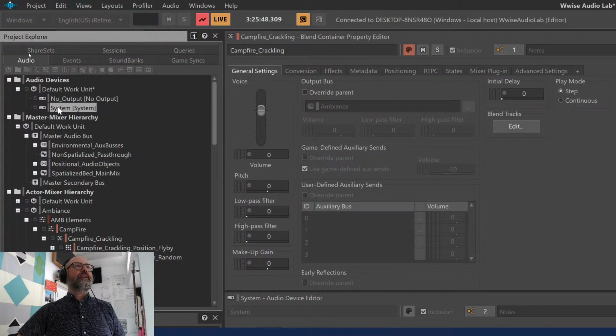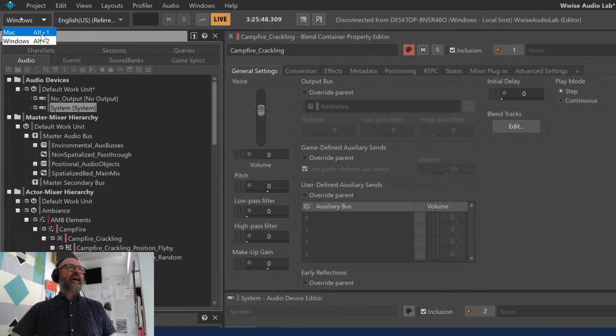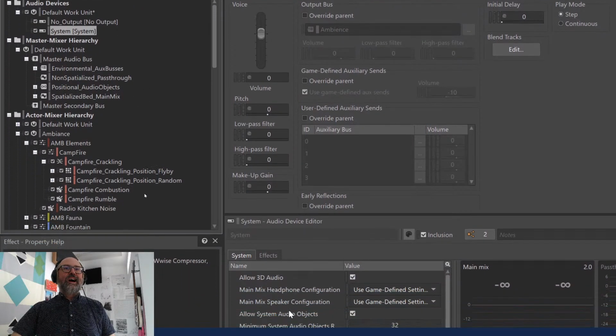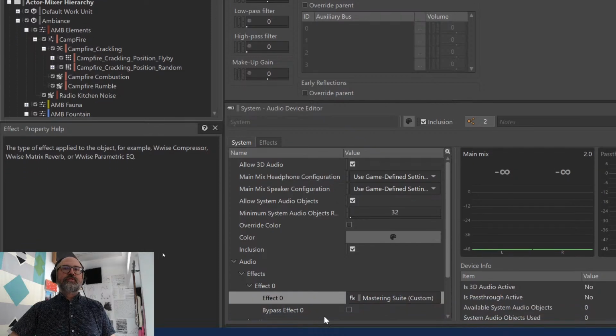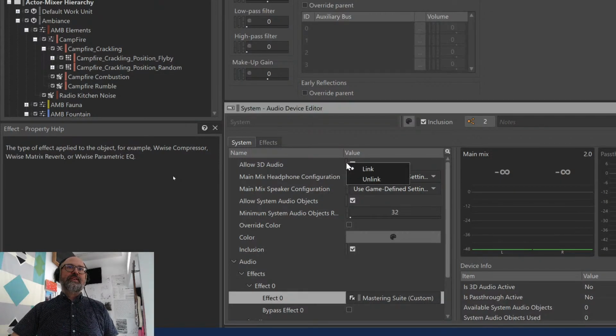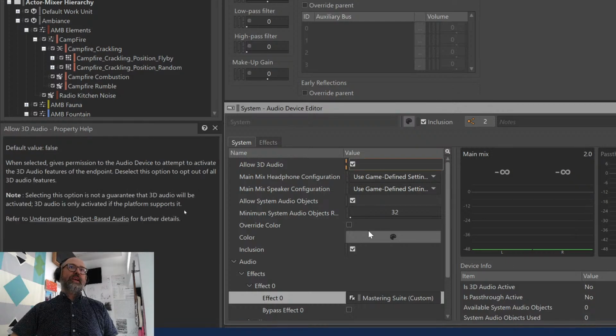We've got that up here, and as you were saying, can we get platform specificity? Right now we have two platforms by default, the Mac and Windows platforms. We have the system audio device, and I've got it docked here in my layout for this live stream. And the question about platform specificity: absolutely, let's unlink this property.